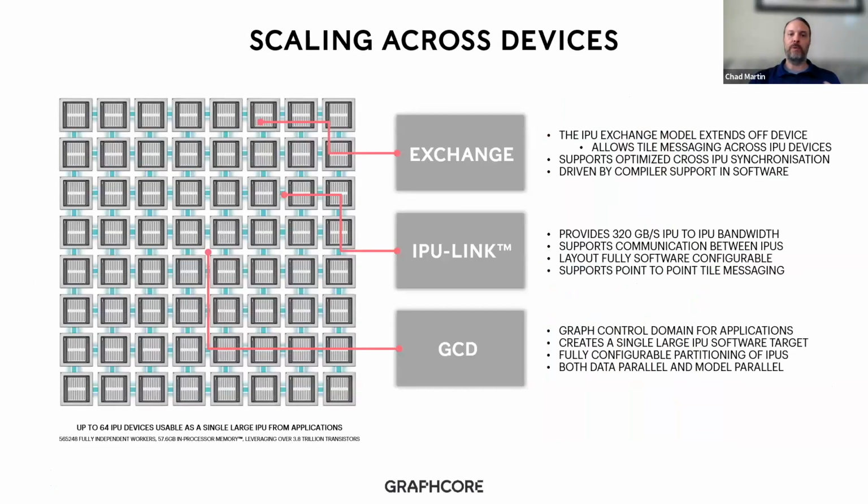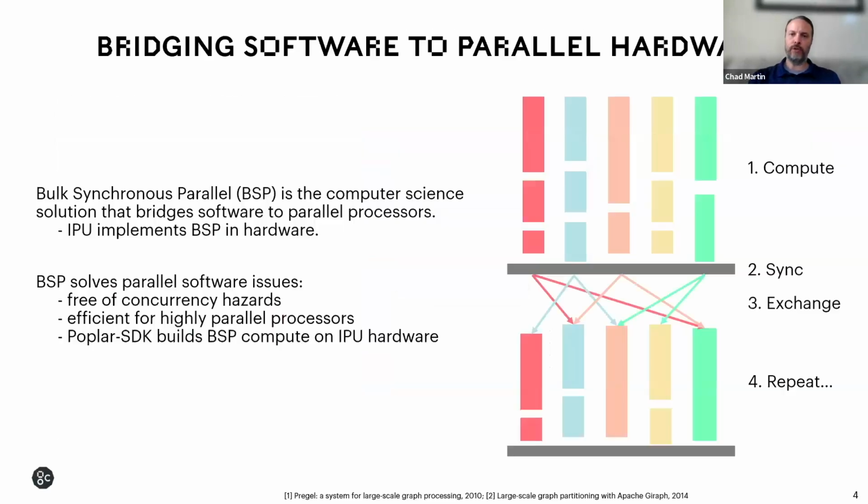Now, what that looks like when you start to scale out across devices is that same process that allows us to go to almost 1,500 cores and over 8,800 threads also allows us to scale to multiple devices as well. So this example here was 64 devices, which is what the Argonne system has if it's being fully utilized by one model, and 64 chips. And each of those has an exchange.